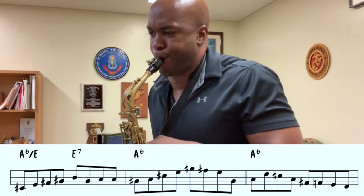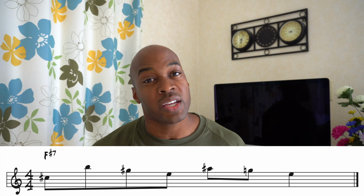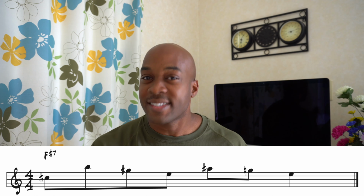So the first way that you can use jazz licks is to analyze them and take what you like personally from them. So the lick I played earlier is actually from the tune St. Thomas. What I like most about that lick is actually in the 3rd to last measure. It's over the F sharp dominant chord. So if you look at the music that I have below, you can analyze it as being 5-4, 2-7-3, flat 9, and a 7.